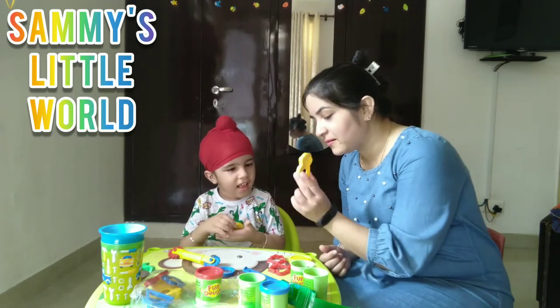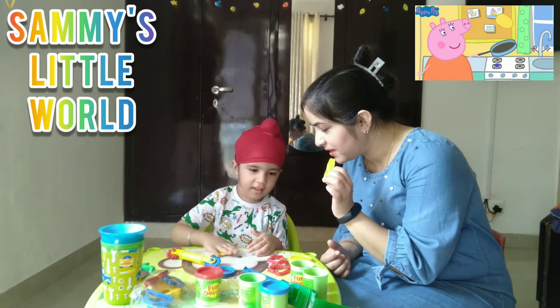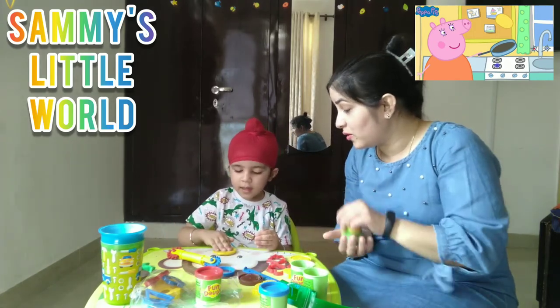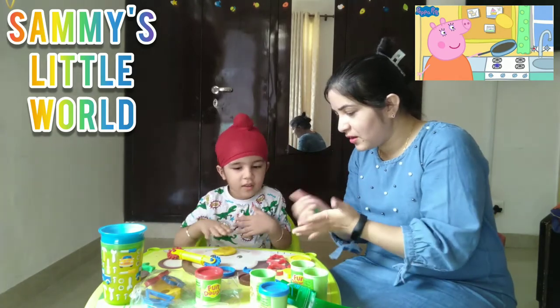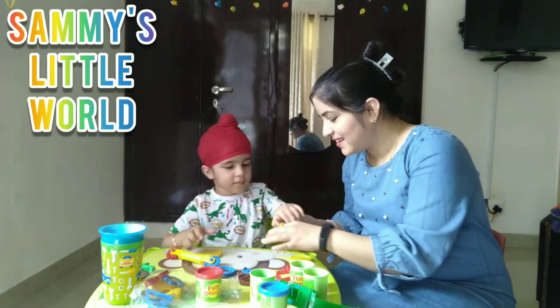अच्छा, you want to make this monkey? You want to make a monkey? Tell me. And then pancake. Oh, we will make. Oh my god, you are making a pancake. Sammy, what will do? I am a mummy pig. Okay. You are a mummy pig and you are making a pancake for me. Can you make a monkey from this?